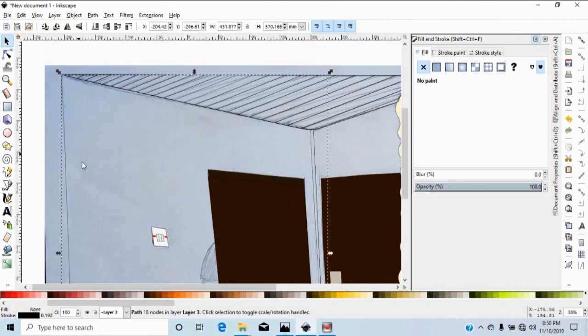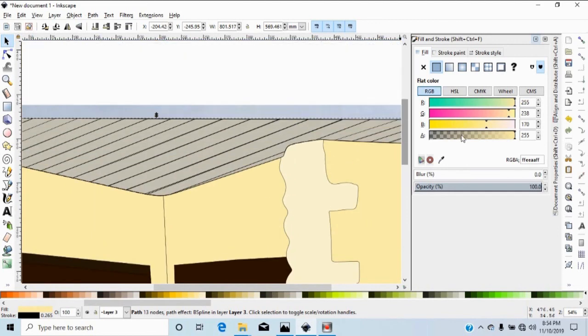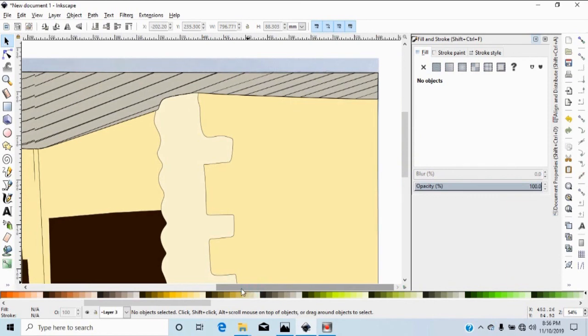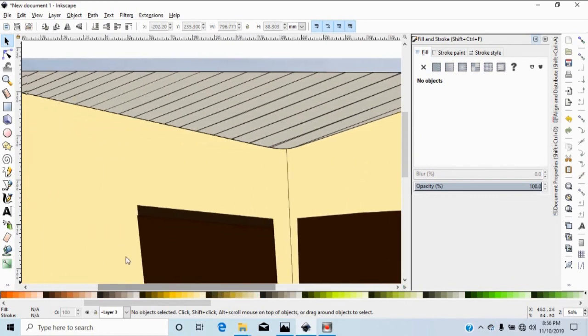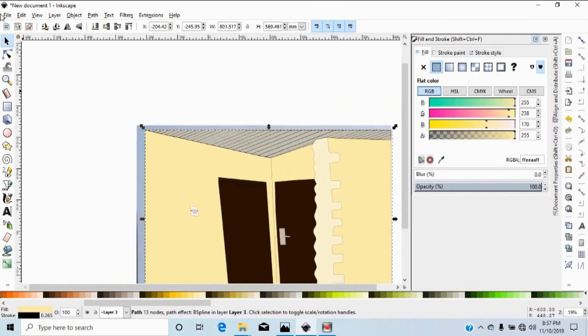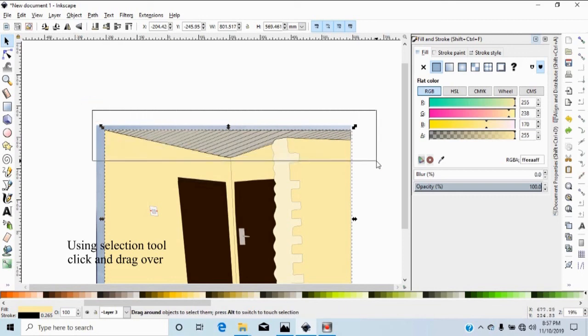Then to the entire wall, I think this building has a color from, so for this, I'm gonna come over here then I pick my rubber band selection tool to draw over this.